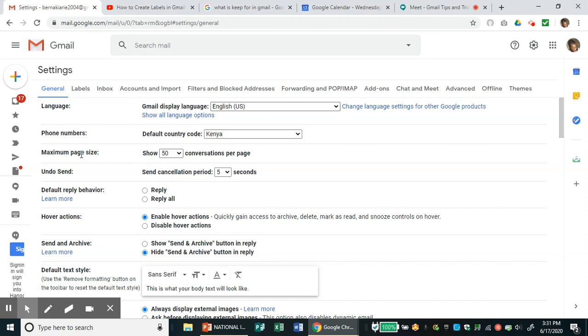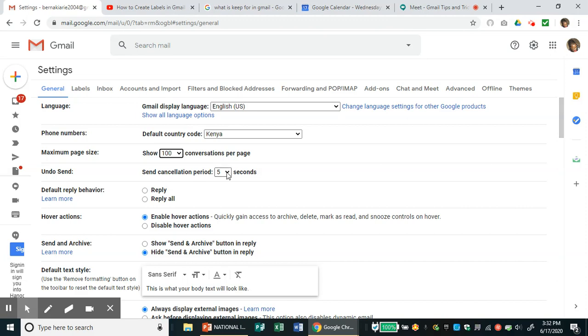And then the maximum page size, that is the number of emails I will have on a particular page before I go to the next one. The default is 50. You can set it to 25, which will be fewer, or 100 to be more. And undo send. Sometimes you click on send and then you realize, oh, I have sent the email to the wrong address.